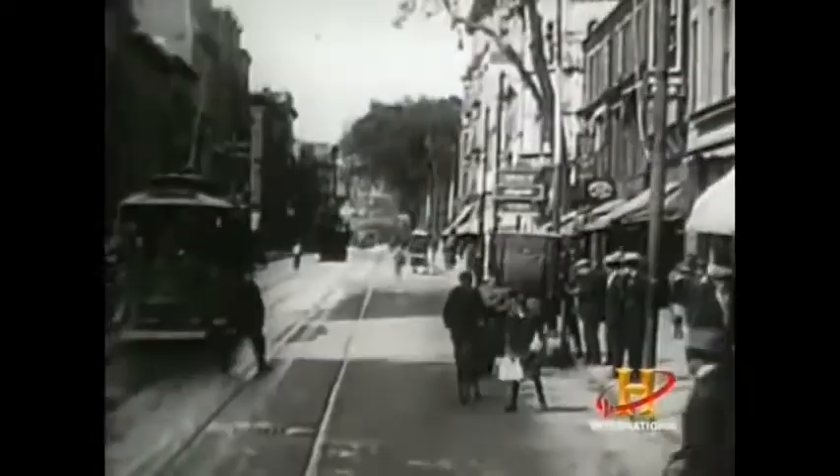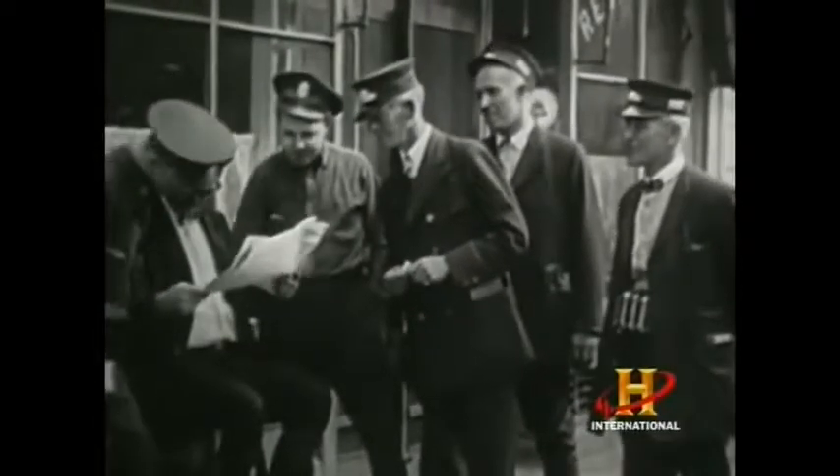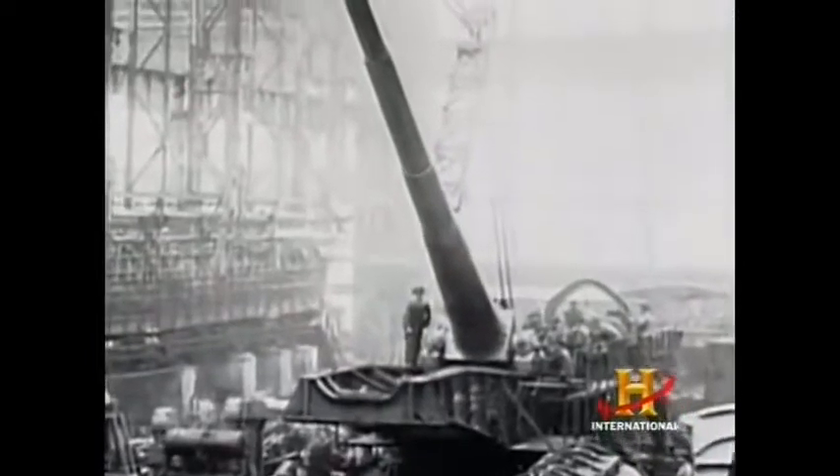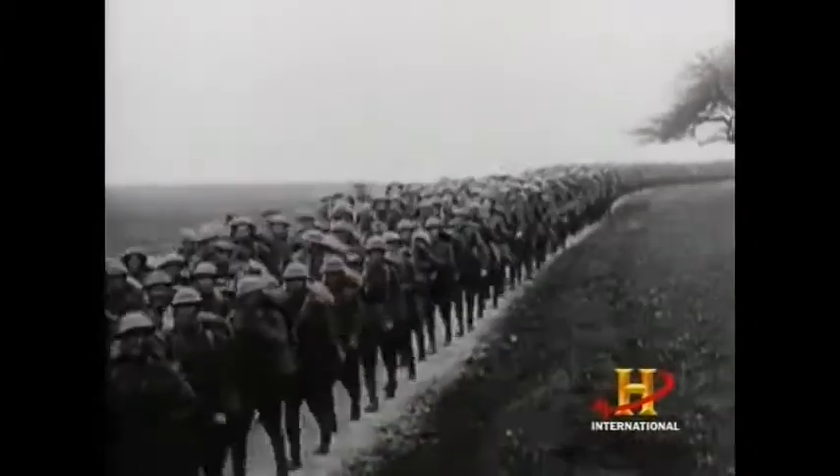Once fired, the French had no idea what hit them. When it was first fired into Paris, the French thought a gas works had blown up — they didn't realize they were being shelled. Maybe they were being bombed from a high-flying Zeppelin they couldn't see. After a while it became apparent they were being shelled. This was one of the first guns to get something up into the upper atmosphere — it would get up there and then skip on the way down. The Paris Gun was so big it had to have a superstructure above it because when it fired, it whipped.